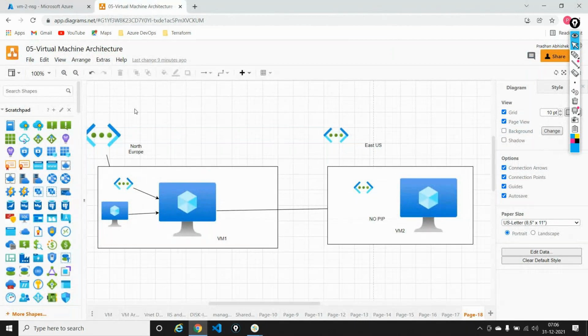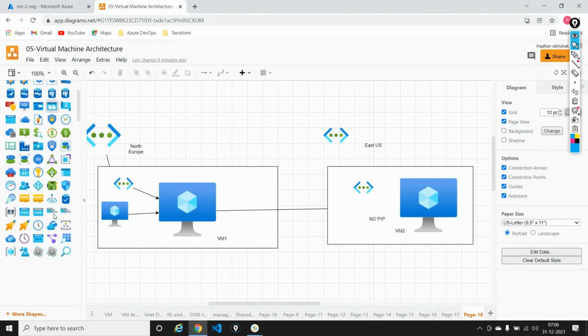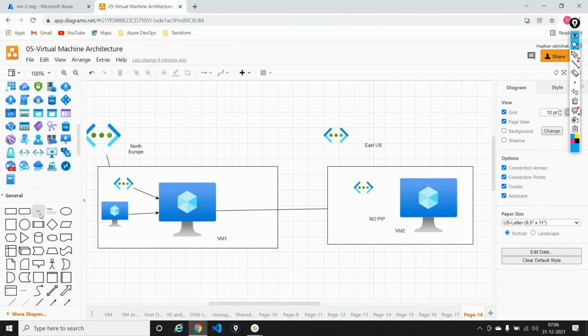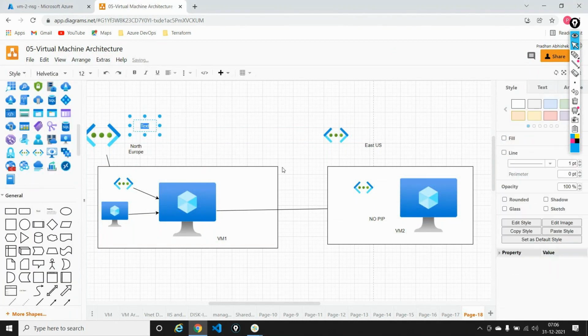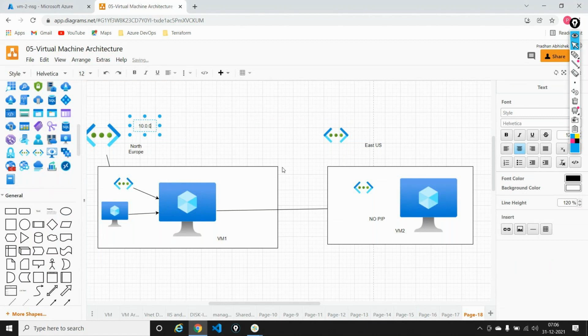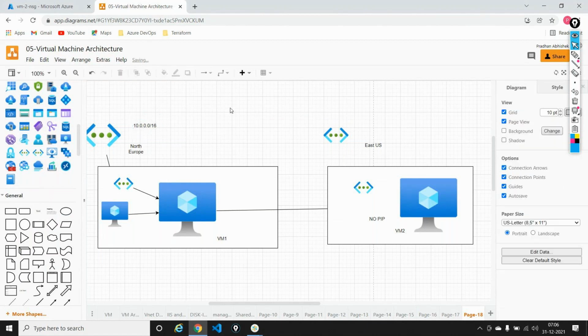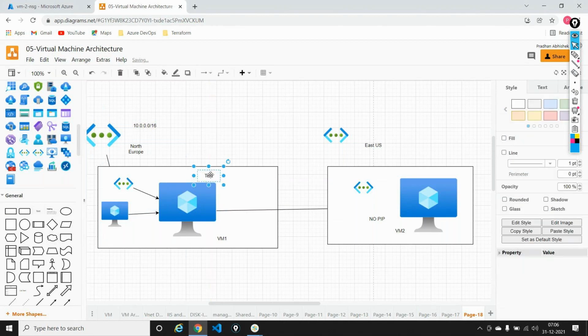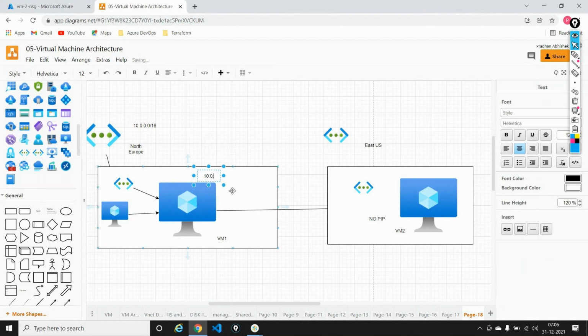So I have a virtual network in North Europe with an address space of, let's say, something like 10.0.0.0/16. This is the address space where my virtual network is, and ideally my virtual machine is going to have an address like 10.0.0.4.